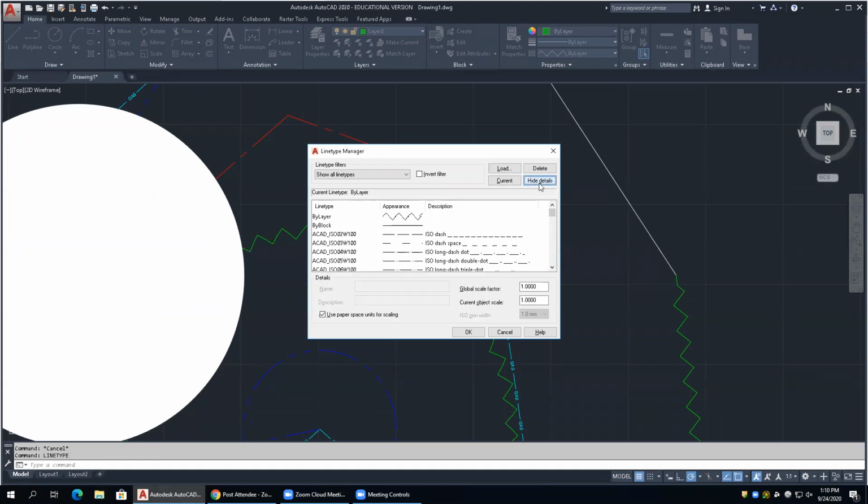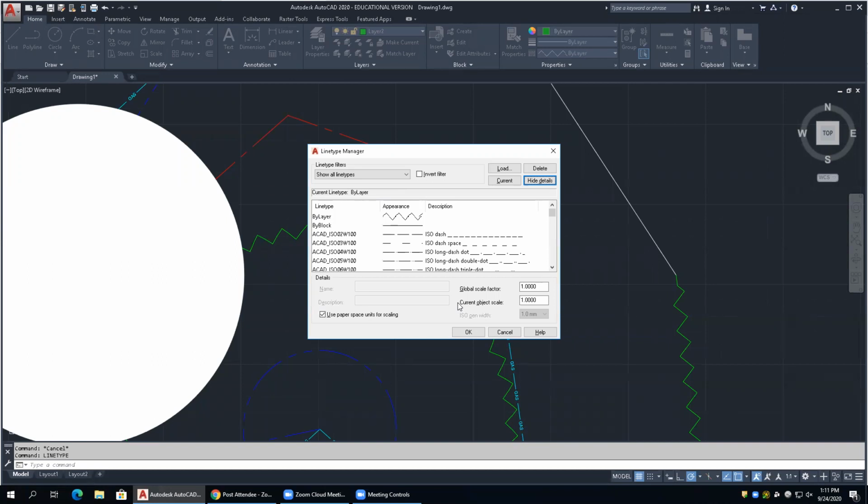Click on that. At the lower right-hand corner, it shows you global scale factor and current object scale factor. Always leave the current object scale factor in this box set to 1. So that means every time you create an object, it's automatically creating it with a factor of 1. And this one, we just type in LTSCALE with the keyboard, we set it, and we go. That's the best way to handle it.